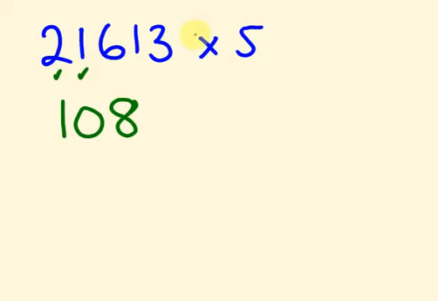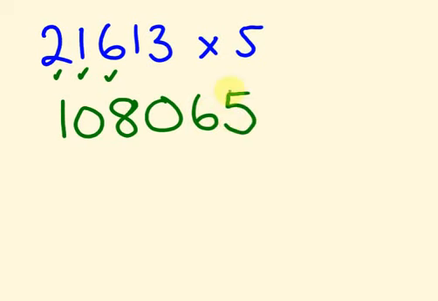I'll tick that one off. 6 times 5 is 30. I've already pre-carried the 3, so I've got that 0, and then 1 times 5, I'm not going to have to pre-carry anything. So with that, I can put down the 0 from the 30. I've already pre-carried the 3. That one done. 1 times 5 is 5, and then I'll look at the next one. 3 times 5 is 15. I'm going to have to pre-carry, you guessed it, 1, because 3 fives are 15, I'm going to have to pre-carry the 1 off the 15. So 5 plus 1 is 6. And then I put down that last bit, which was that 5.